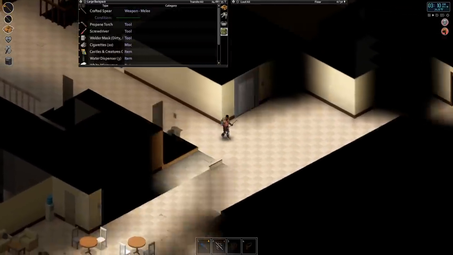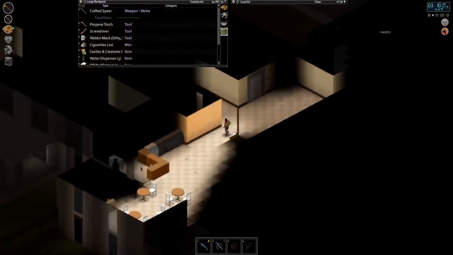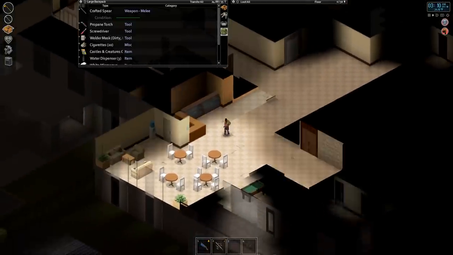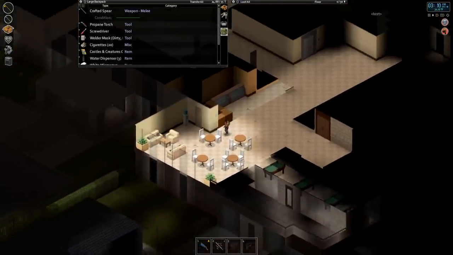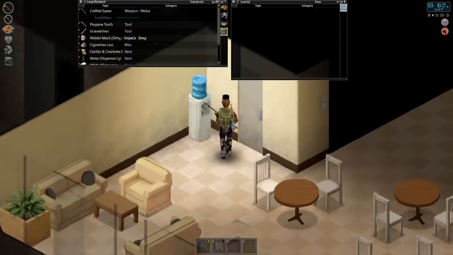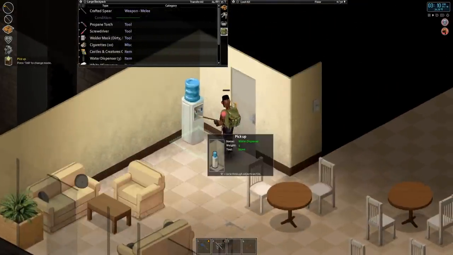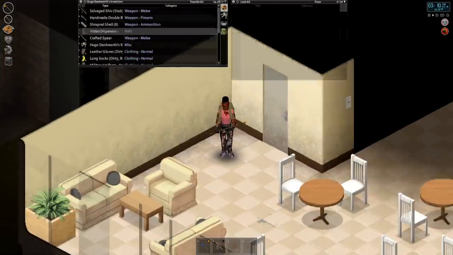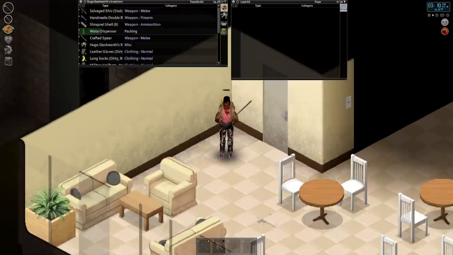Okay, I think we're gonna go- oh my gosh, look at all these water coolers, man! We're gonna be drowning in water coolers. Okay. I think we are just about ready to head back. Let's go grab this next water dispenser. We have four, dude. Four freaking water dispensers. That's gonna help us out quite a bit.